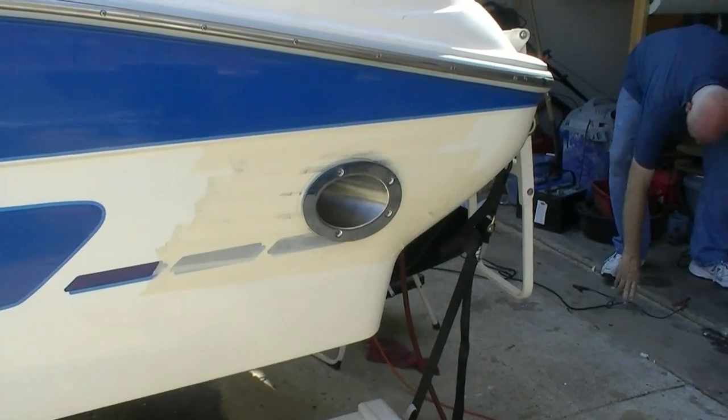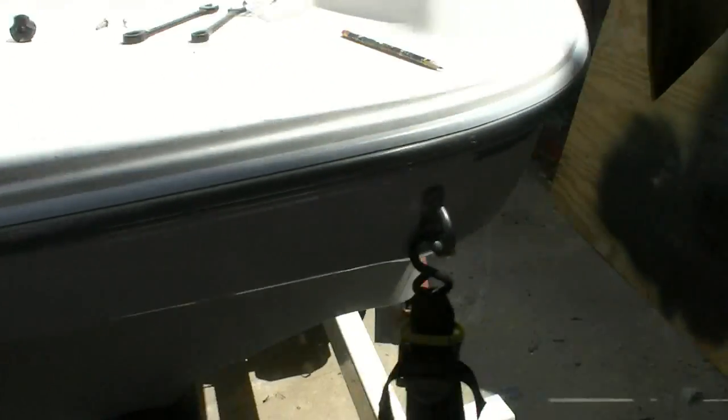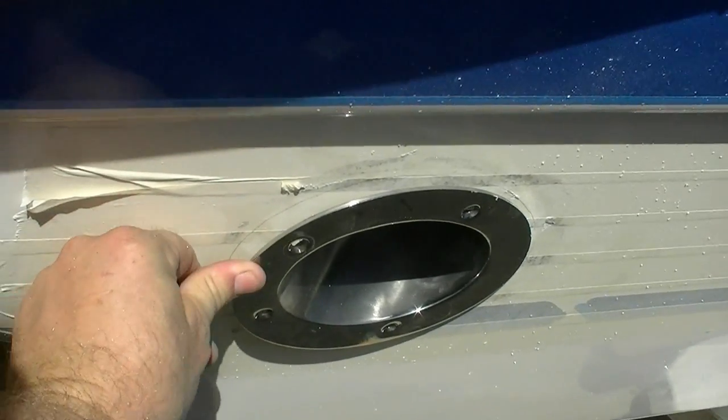Okay, so we got them both dry fit. One here, back on while we're gone. Yeah, we'll charge the battery. And we got the one in over here. Now you notice it's sticking up off of here because the hose is attached on the inside.